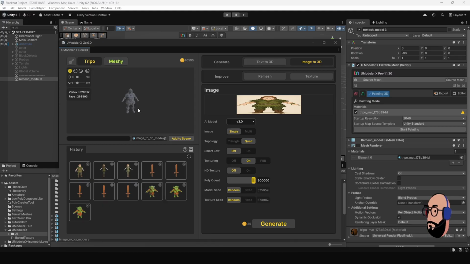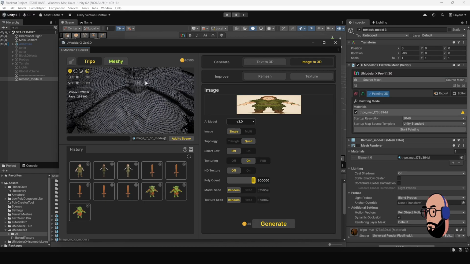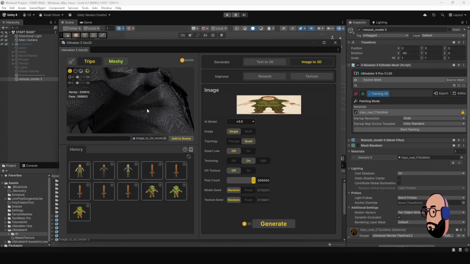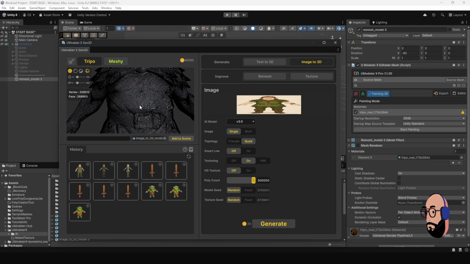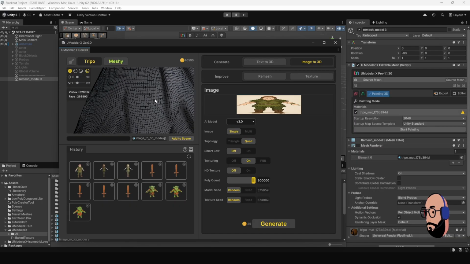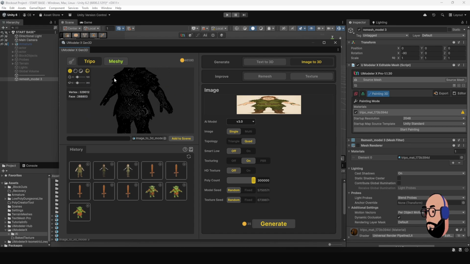All right, so we have our model and the guy is complete. We have a meaner, bigger elf looking character here, and I think it looks pretty good. You guys, I think this looks pretty good. Let's see here. Let's look at this layout here. So this is going to be quads, right? And the quads aren't too bad, right? It looks pretty decent. Obviously, this is really high for, say, using in Unity directly, but it does produce just decent quality overall.